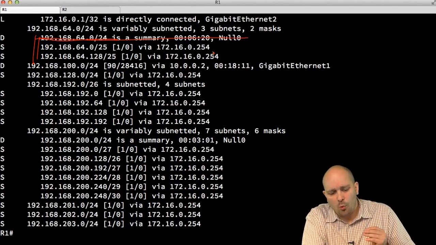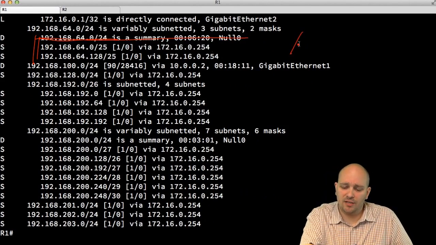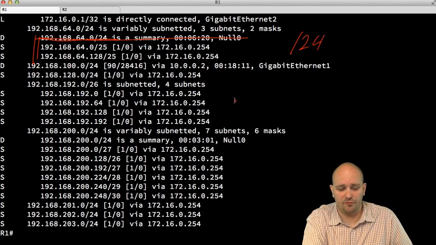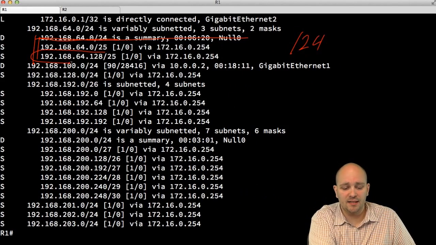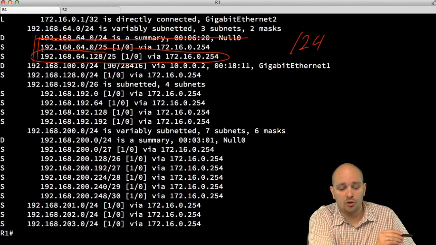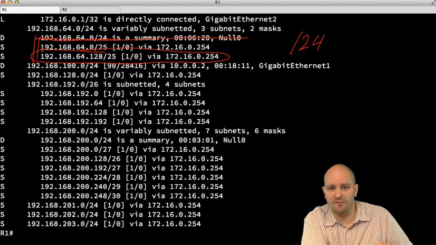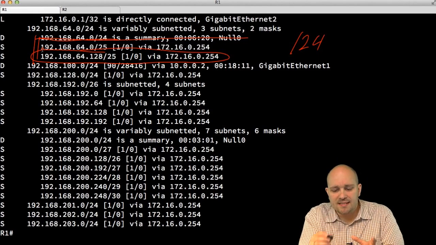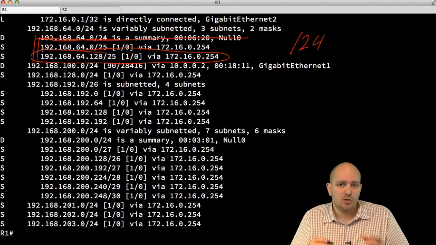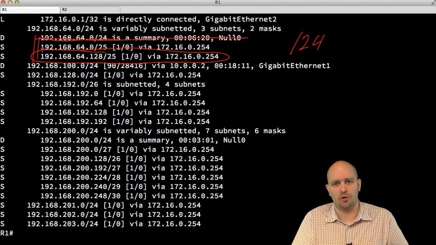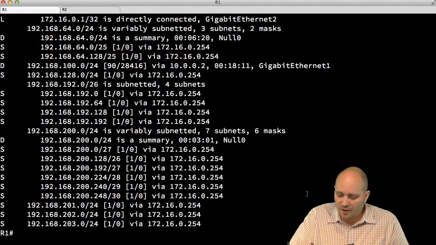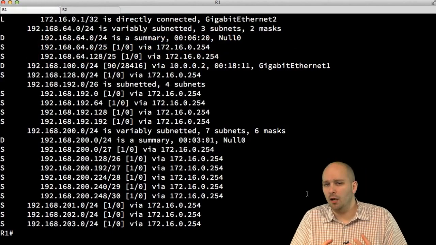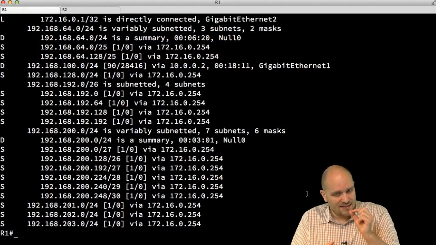What if I wanted to, for example, advertise my summary /24, and in addition to the summary, I wanted to allow this one prefix to go through. The summary by default will, so to speak, suppress all the more specific routes. But what if I wanted to let some routes leak through? That's the hint.